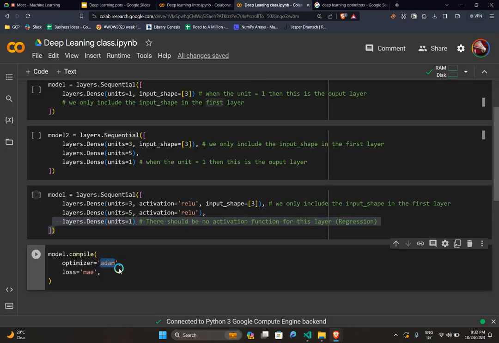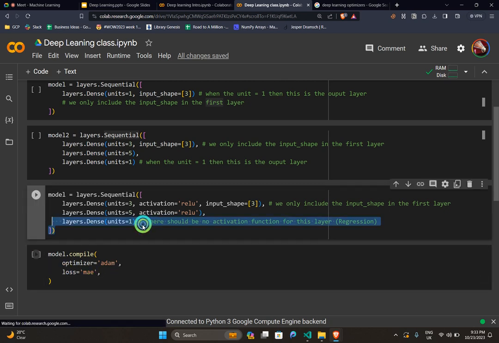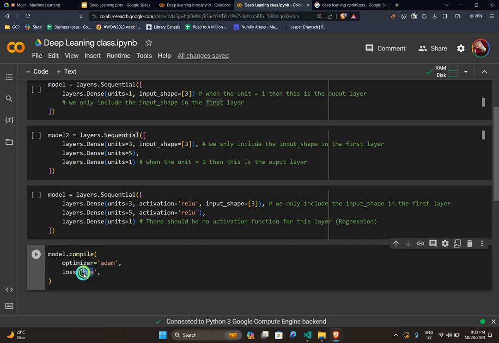Okay. Then another thing we add is the loss function. So for example, if we are dealing with regression, we can use the MAE as our loss function. So this is basically how we add our optimizer and the loss function.